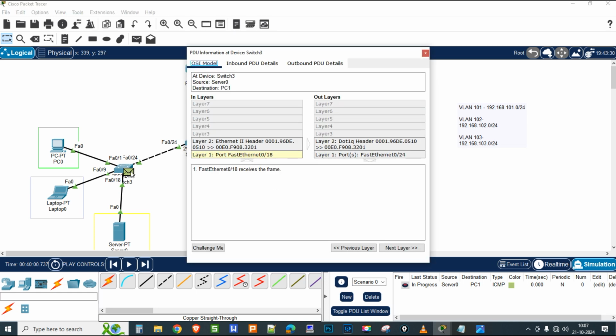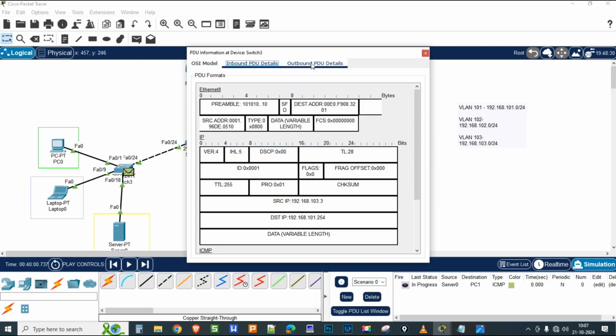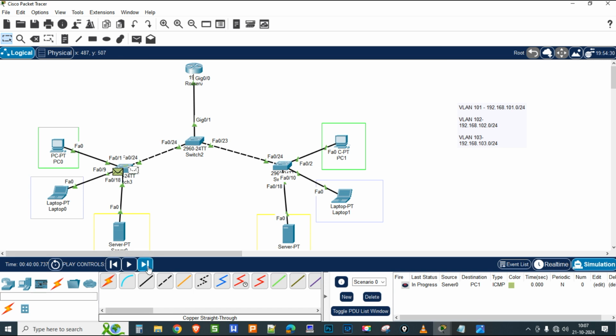Here you can see layer 2 is the dot1q header. Source IP is 103.3, the server IP. Then destination IP is 101.254. The router can send the packet in VLAN 101. Who is the destination? It can reply to the message, otherwise it discards the frame.